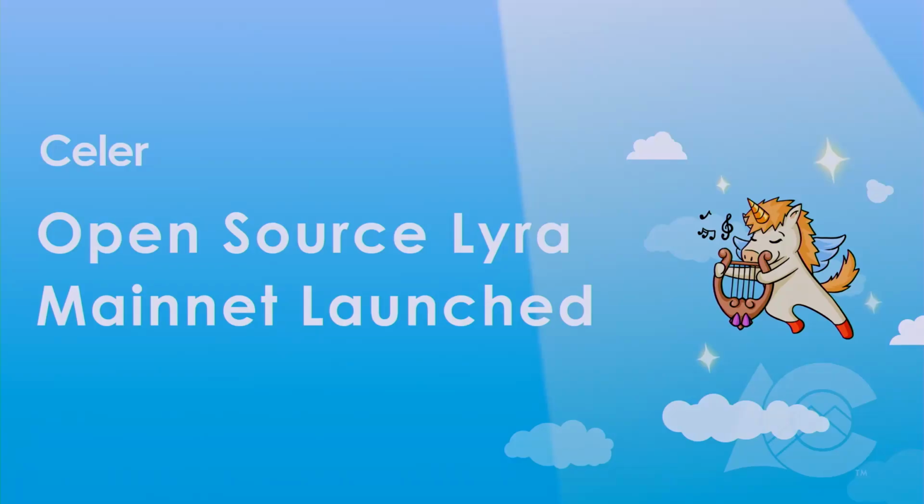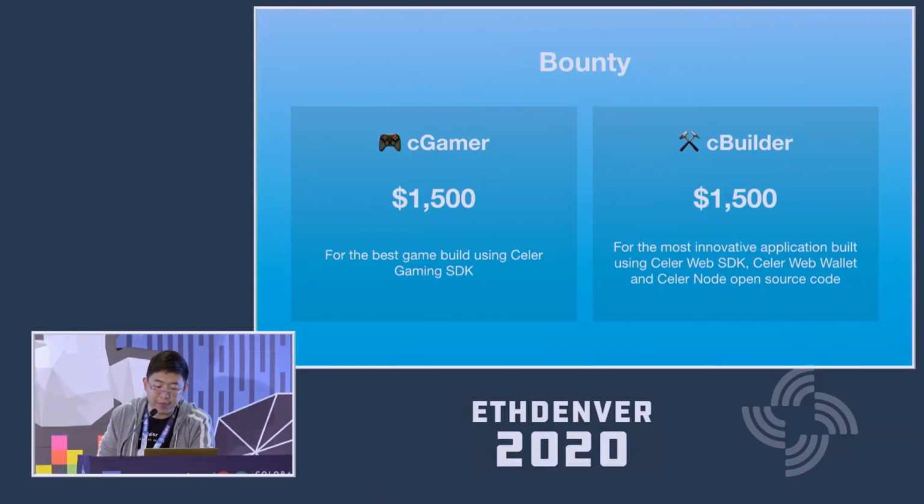We just had a major mainnet upgrade with an open source code release on Ethereum just yesterday, and you can check out the code. During ETHDenver, we have two bounties. One is C Gamer, which awards $1,500 to the best game built using the Celer Gaming SDK, and the other is the C Builder Award, which rewards about $1,500 for the most innovative application built using the Celer Web SDK.